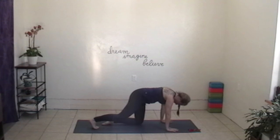Gently drop your knees on down to the mat as you come through a tabletop. Coming onto your sits bones. Setting up for a seated pose. Wide-legged straddle as you extend your legs out long to both sides. Inhale, sit up nice and tall. And then reach your right arm and your right fingers toward your right foot.